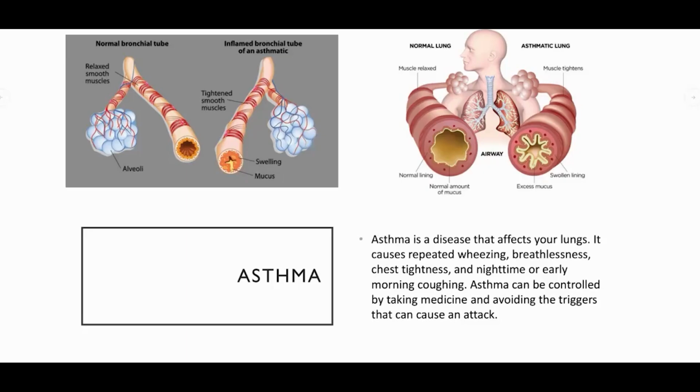So, asthma. Asthma is a disease that affects the lungs. Basically, with asthma, you want to think it's a chronic airway disease. It's chronic inflammation, hyperresponsiveness to allergens, dander, dust, and it's going to cause bronchial constriction, the kind of big three. Inflammation leads to bronchial constriction, leads to mucus production. So for asthma patients, it's avoiding the trigger. Some people have exercise-induced asthma. So a lot of asthma management is avoiding triggers.